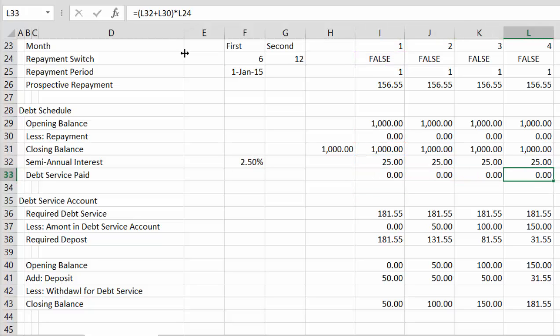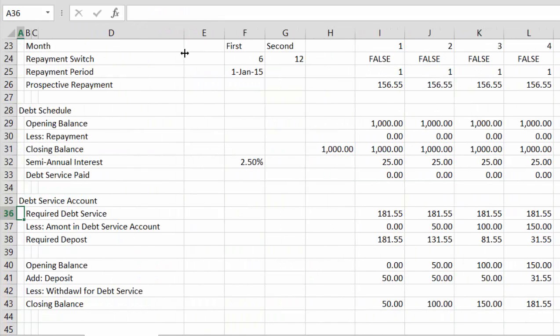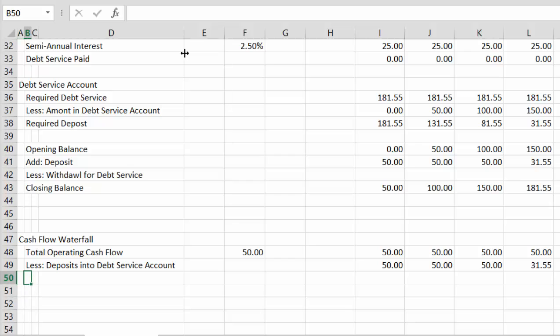Okay, so this is the amount we continually have to pay. So we, again, let's put debt service paid.